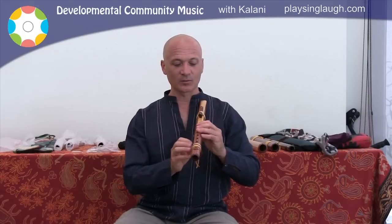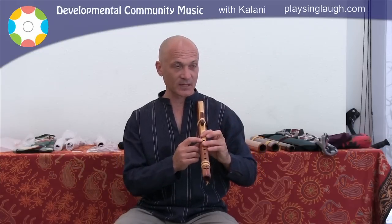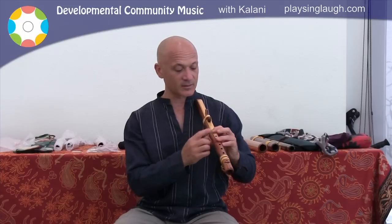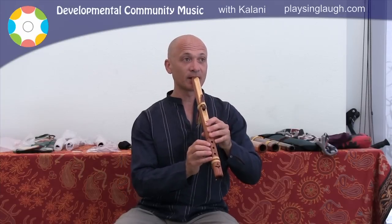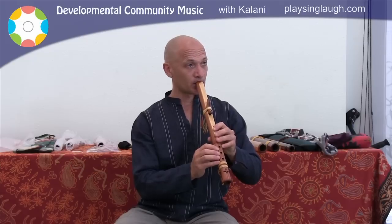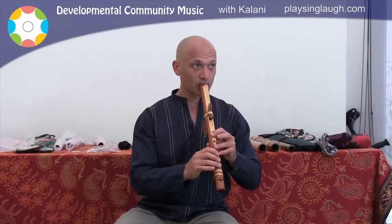So if you have open holes, like if this E note is open, this third hole down, second hole down, is open, then all these other holes have to be open. I cannot have this hole on the top open and these holes covered. I'll show you the difference. If I close the E, that's fine, but if I have these holes down here covered, it doesn't work. So, moving from the bottom of the flute up, I have to uncover the holes in order.